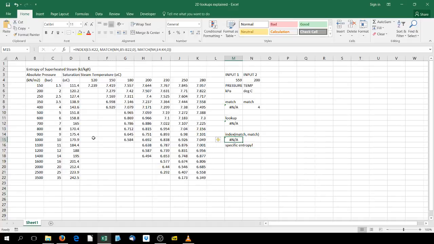But getting back to just the basics of it, you got INDEX MATCH for one-dimensional, and then INDEX with 2 matches in it for a two-dimensional lookup. And if you understand how INDEX and MATCH work, it's pretty simple to go up to this next step.